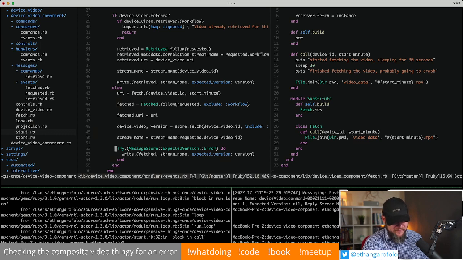I'm starting to wonder if in this particular example, we should just drop the expected version thing. Like, we have to record that. The downside to it is you could end up writing it twice. Like, is there some way to know that we fetched it? That message is the only way that we know that we fetched it.